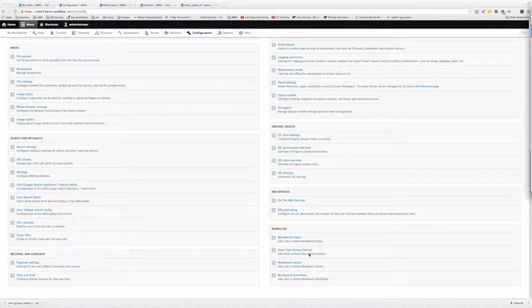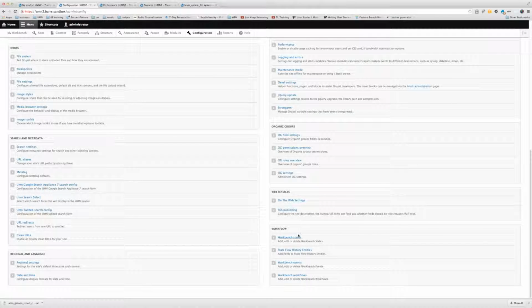Okay, so over in configuration, I've clicked on configuration, and down in the bottom corner here we have workflow, and there are 4 options down here. We have states, events, we have stateflow history entities, which I'm not going to cover today, but I can.